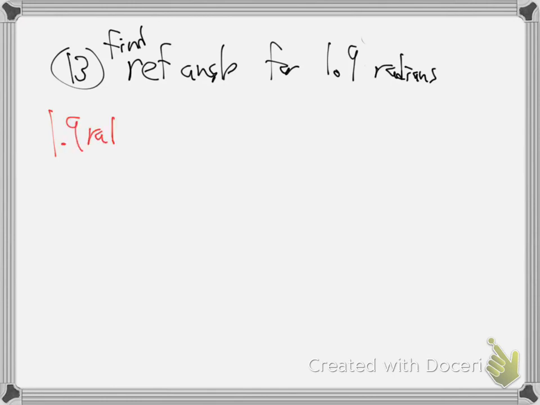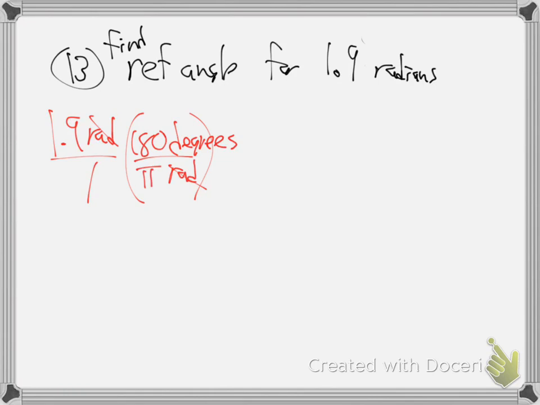So 1.9 radians, how do I convert to degrees? Remember, it's the 180 pi thing. That's always the bridge between the two worlds. But remember we talked about how chemistry, at least that's where I learned how to do the unit thing. Which way do we do it? 180 over pi. Yeah, because you want radians to be on the bottom, because this is over 1. You want radians to go away. That's what I learned in Chem 3A. It's about getting units to go away. You put below what you want to cancel, radians, and you put up here degrees. So it's 180. You can just write the degree symbol, you don't have to write the word degrees. Over pi radians. That makes sense? You know which way to do that?